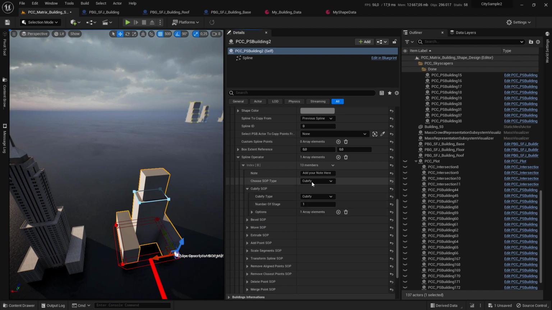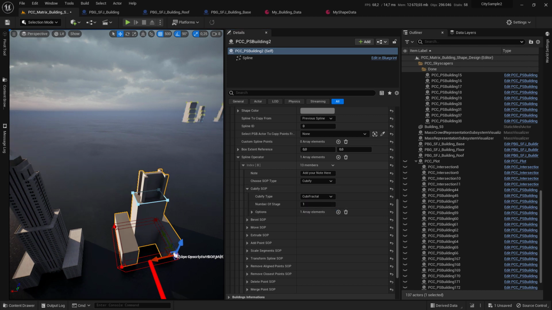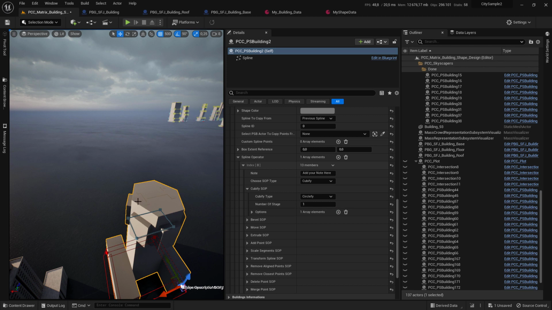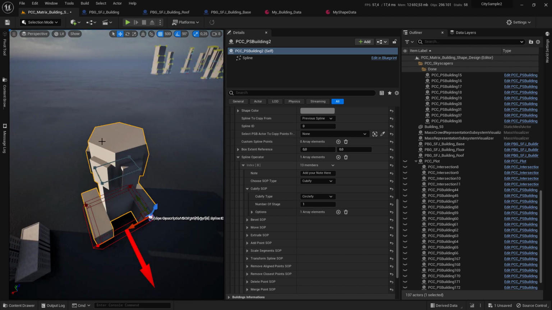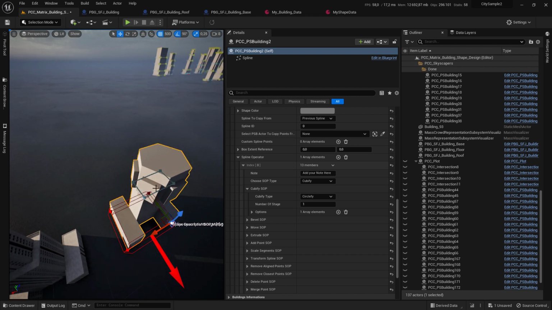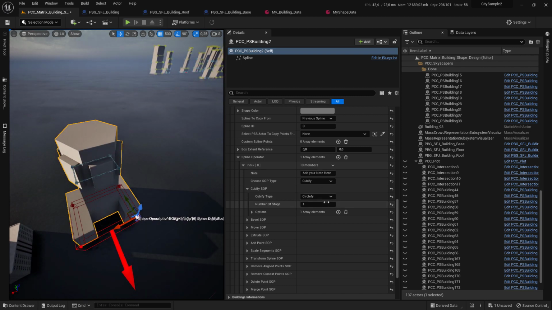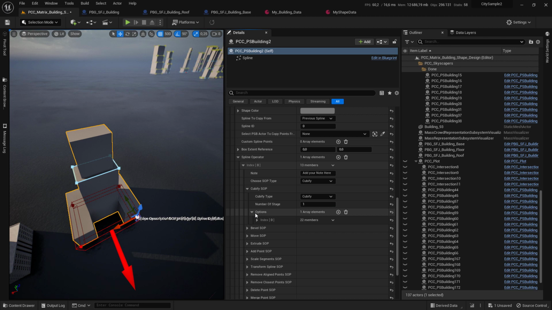Now expand it and expand the cubify sub, and you can choose the type of cubify you want. For example, you can set it to cubifractal and circlify, where it will try to circlify the base of the shape, the base of the spline. But for this particular example, we want to use cubify and expand the option.